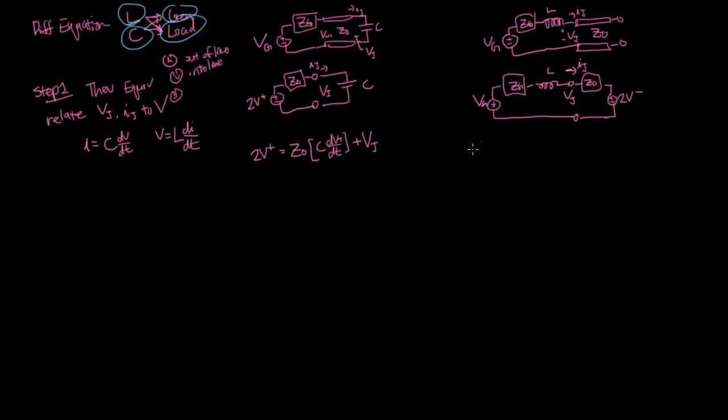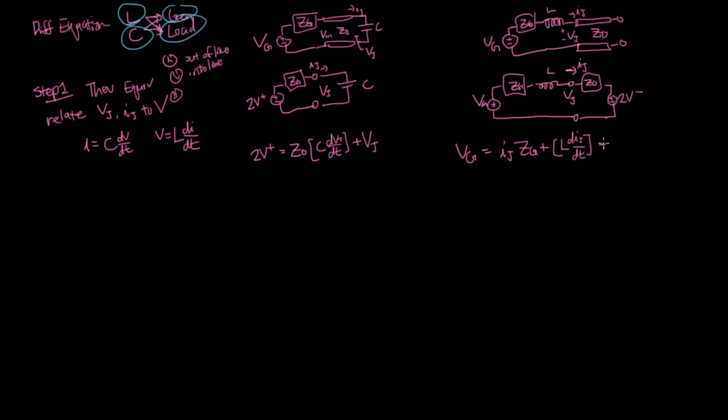Now let's do that on the inductor circuit. There's more components here, but we have Vg. This potential here is going to be equal to all the voltage drops across this loop, right? So we're going to do Kirchhoff's voltage law across this entire circuit. So Vg is going to be equal to the voltage drop across Zg, so we have Ij Zg, plus the potential drop across the inductor, which is L dIj/dt.